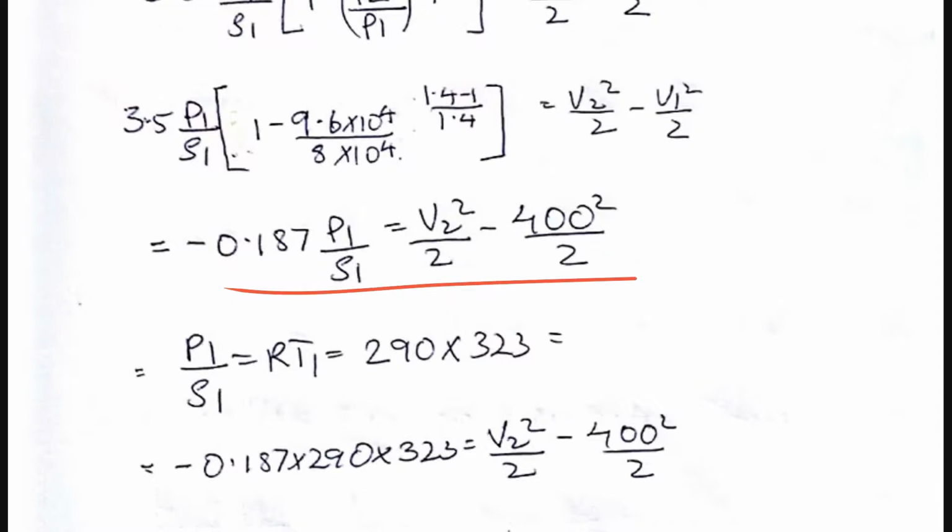So we know the general equation that the P1 divided by rho 1 will be equal to R into T1. So in this question, we know the value of R and we also know the value of T. So what we'll do is that we will do a direct substitution. In this case, we will write these two values. So after we do this, we get this as the value of the R into T1. So we will replace this value over here. So after we replace this, we get this as the complete equation.